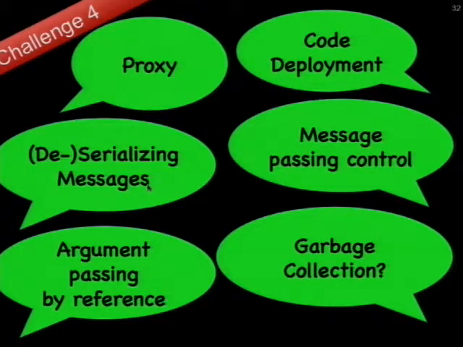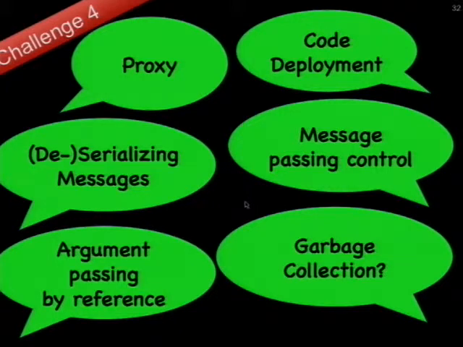But if you want to have an object that is unique in both images, and all interaction arrives to this unique object, you need to, when you send it as a parameter to a message or result of a message, replace it by a proxy that will be rebuilt on the other side. And there is also garbage collection that can be an issue if you want to have a full object-oriented middleware.